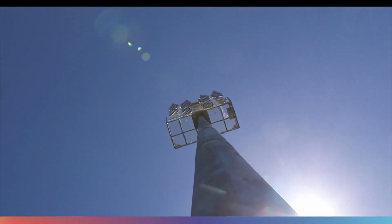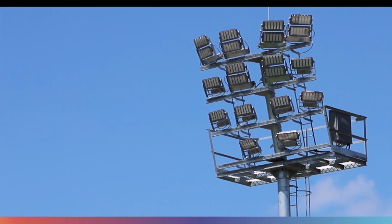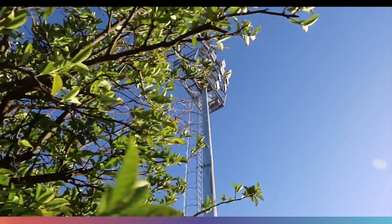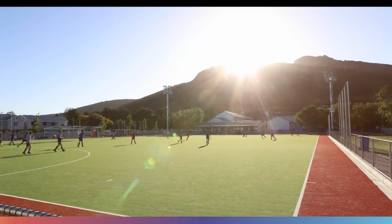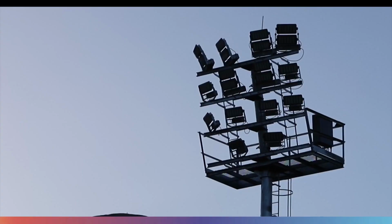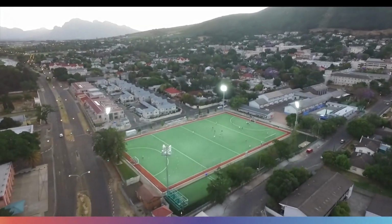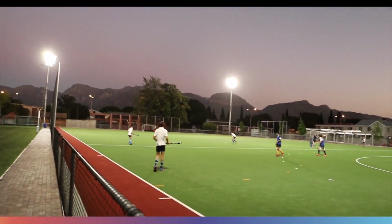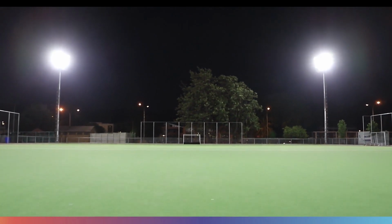This luminaire has been designed specifically for sports light applications, including professional sport and recreational sport lighting. This luminaire incorporates the newest technology trends, starting at the LED technology, which is called the chip scale package technology. It has a very unique small footprint and optimizes the optical performance of this luminaire, which is unique as it has a small footprint and can be uniquely used in spotlight applications where we need to have a tight beam angle for precise lighting applications.